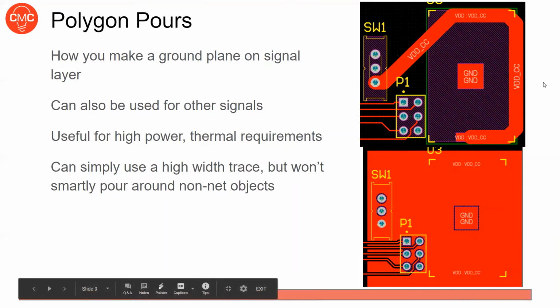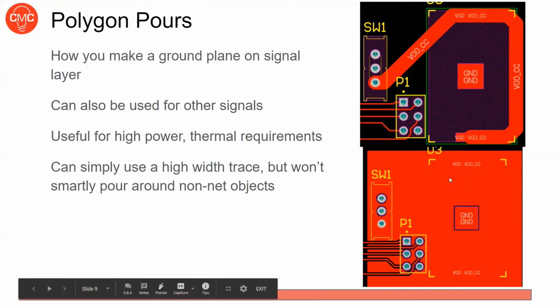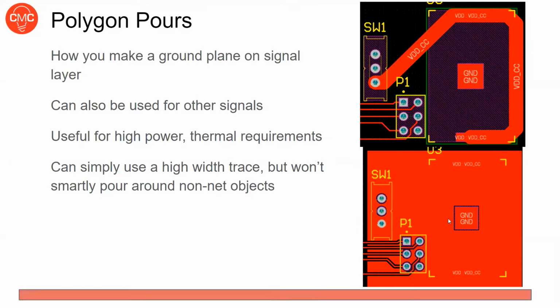And what that does is it provides thermal relief. Let's say you're soldering this, and this is just a huge plane of metal, so it'll be absorbing that heat really easily. Those of you who've had trouble soldering know that if you can't heat something up, it's pretty difficult to solder. So it would be absorbing all this heat. But if you have those little traces, it doesn't sink as much heat as quickly, so it's easier to solder things.